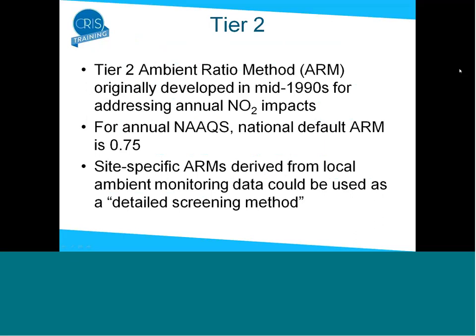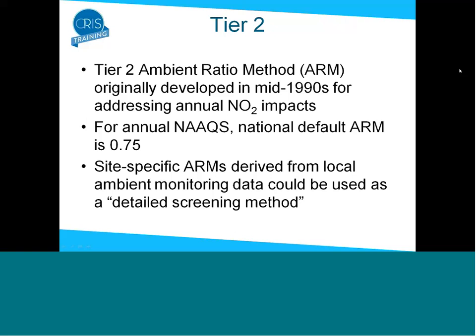Now, the Tier 2 ARM, that was originally developed, I think, back in the mid-1990s when we were dealing with annual NO2 impacts. And at that point in time, based on reviews of ambient monitoring data all over the U.S., the decision was made that a good national default ambient ratio method is 0.75.